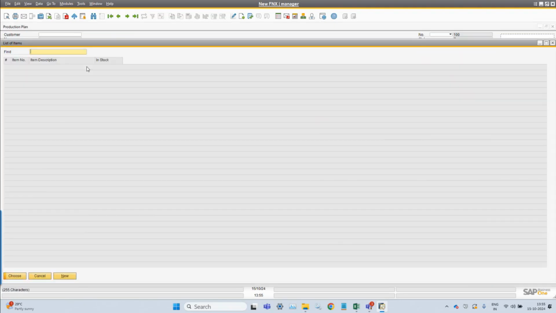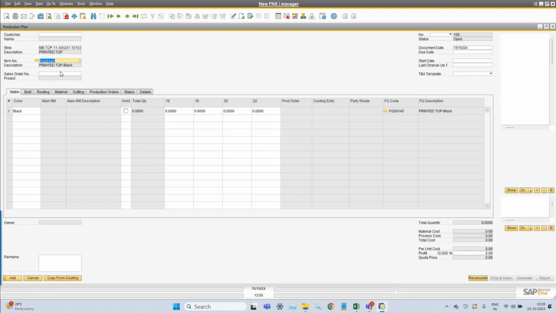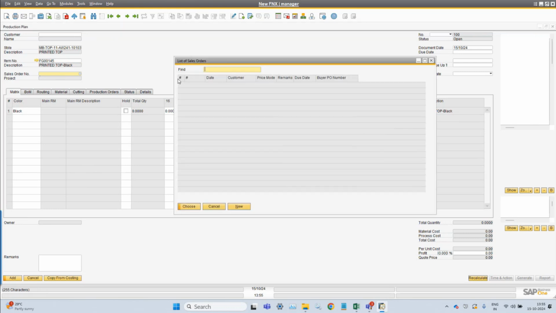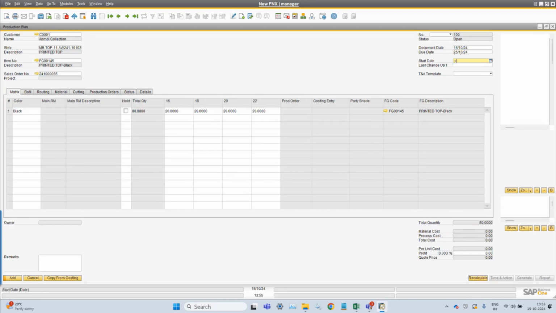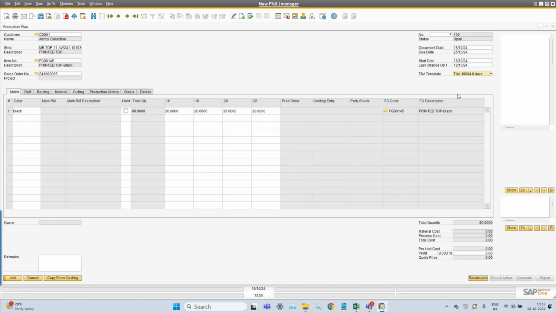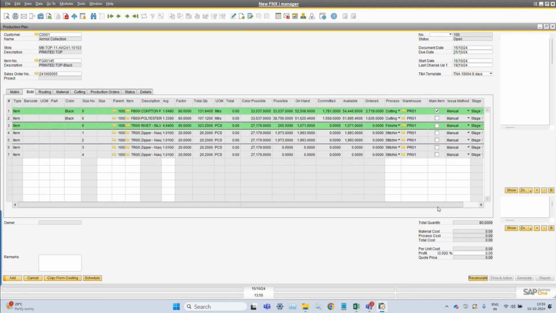So I can select again the black color. I can select this particular order here. You can say 10 days starting from tomorrow, and we'll have a change within 3 days in this particular order. I am assigning the plan along with it, the bill of material.